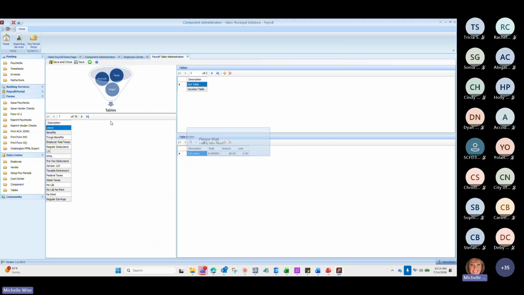So tables, you come here, again, create a new one, lump sum table, and then I could utilize my 1 to 2 years, 2 hours, 3 to 4 years, or 8 hours.